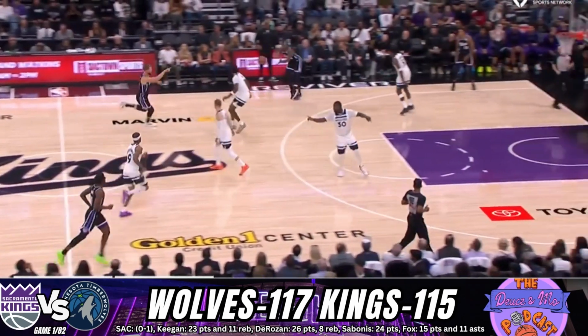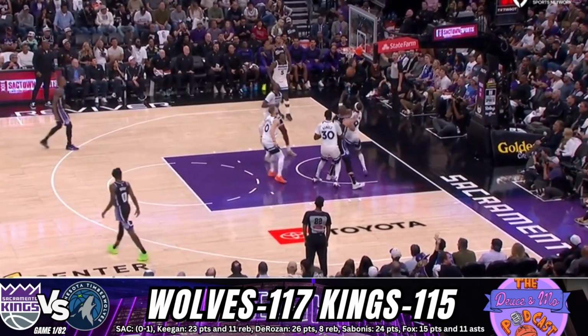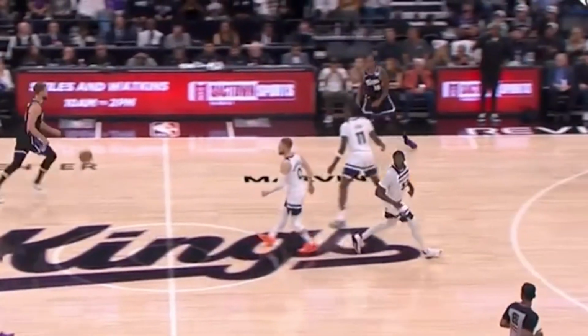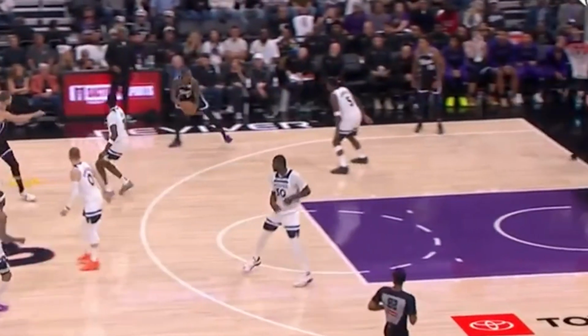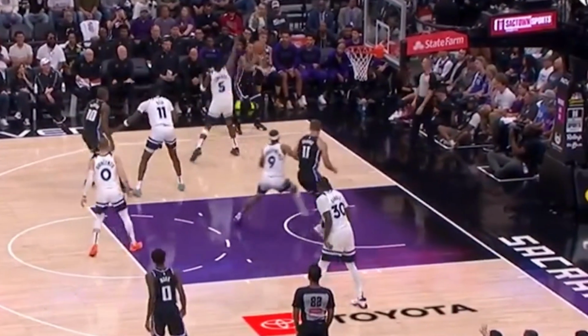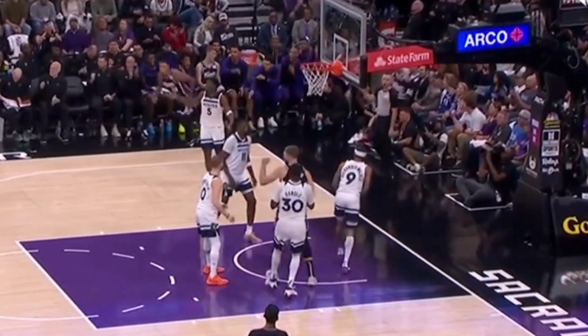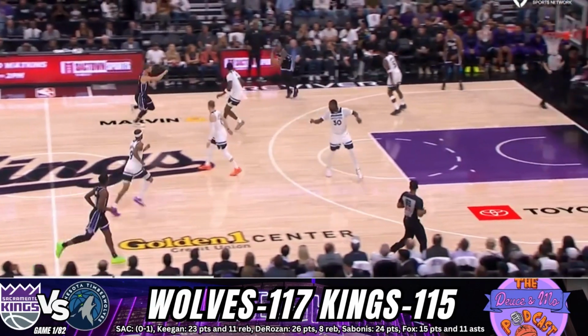Great look from Keegan. You're going to hear Mike Brown talk a lot about his guys sprinting to the corners in transition because it'll put the transition defense in a tough spot, like it put Anthony Edwards here on this play, Morgan. Yeah, look how he's not sure. Okay, do I need to commit up to DeMar DeRozan, a threat? Do I need to make sure I'm staying here in the corner with Keegan Murray, also a threat? So you see here, he doesn't know who he's going to commit to as the help comes on back down in transition.